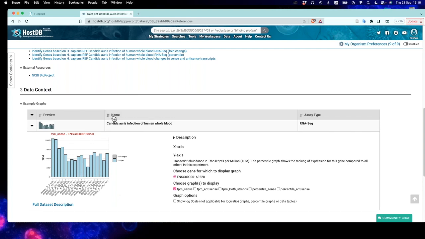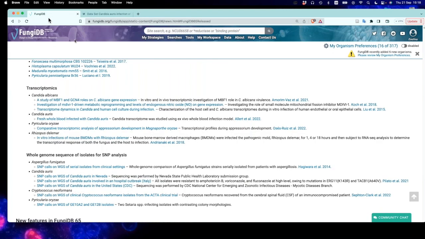And so, as I have mentioned before, you can mine the host data within HostDB, while if you want to mine the fungal data, you would navigate to FungiDB and essentially carry out the analysis there.